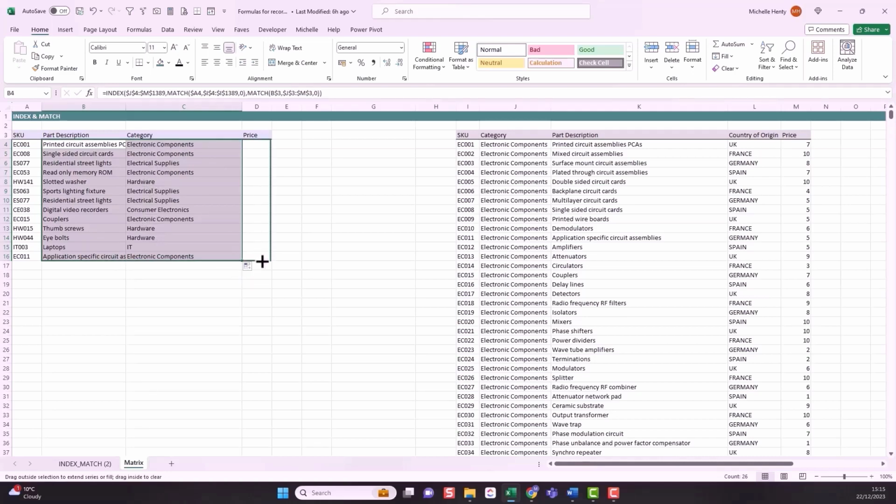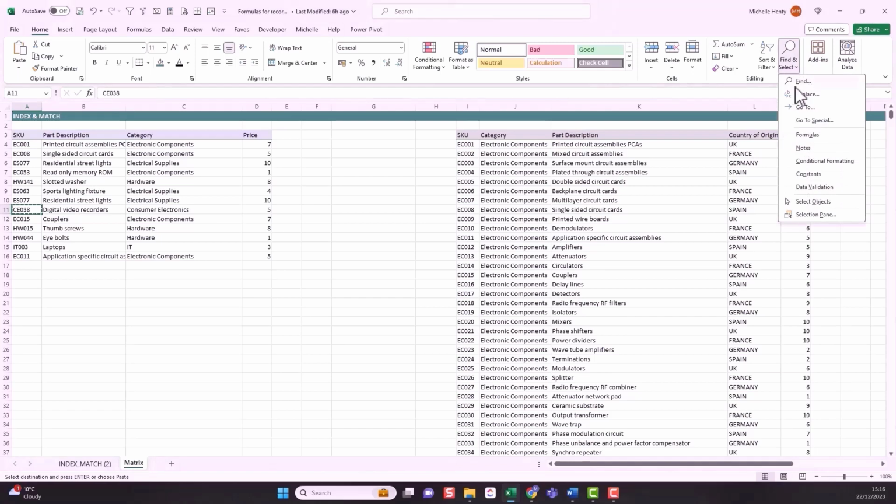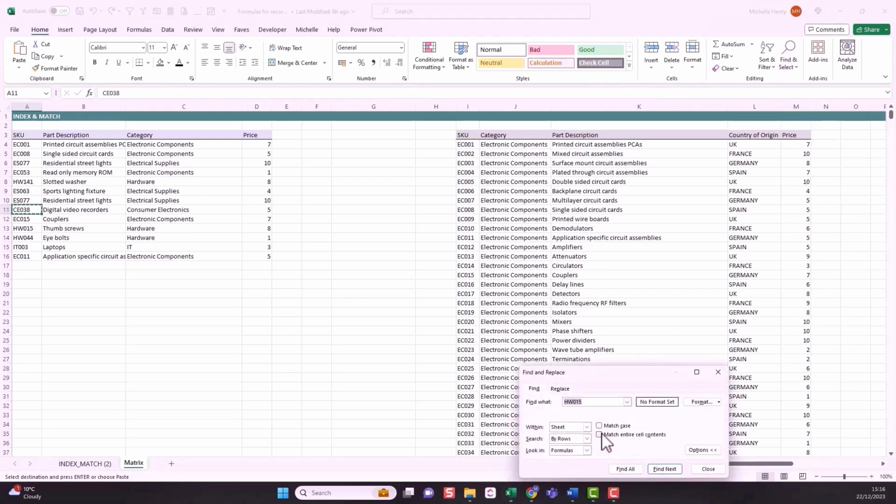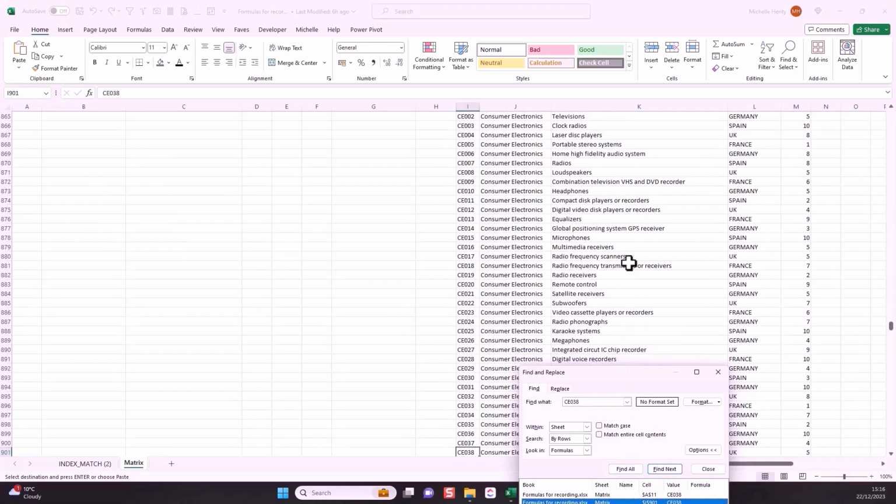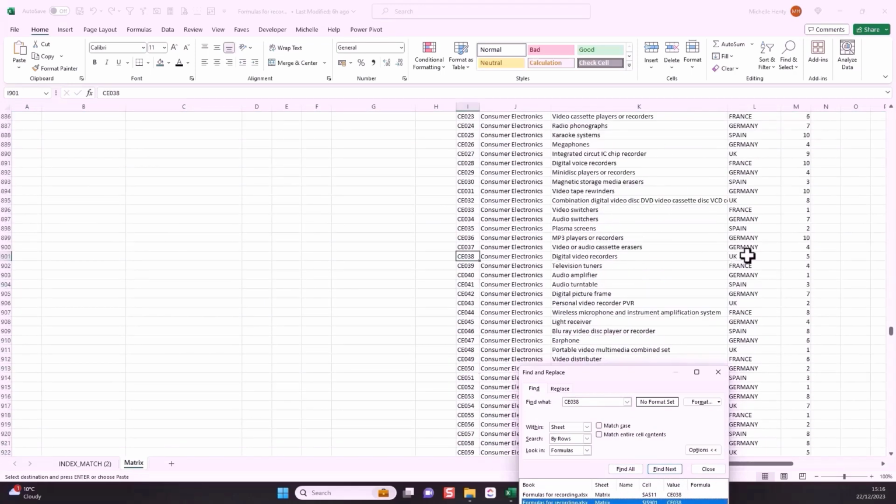Again, I would always do a spot check. And then I just made up a random price. So let's just look at some of these. £7 for that top one. Let's just look at something a bit further down, one we haven't looked at before. Obviously, I've made these prices up. A laptop isn't going to be £3. Let's just look at that one. So it should be a digital video recorder, £5. Bargain. Digital video recorder, £5, and it's in the UK.